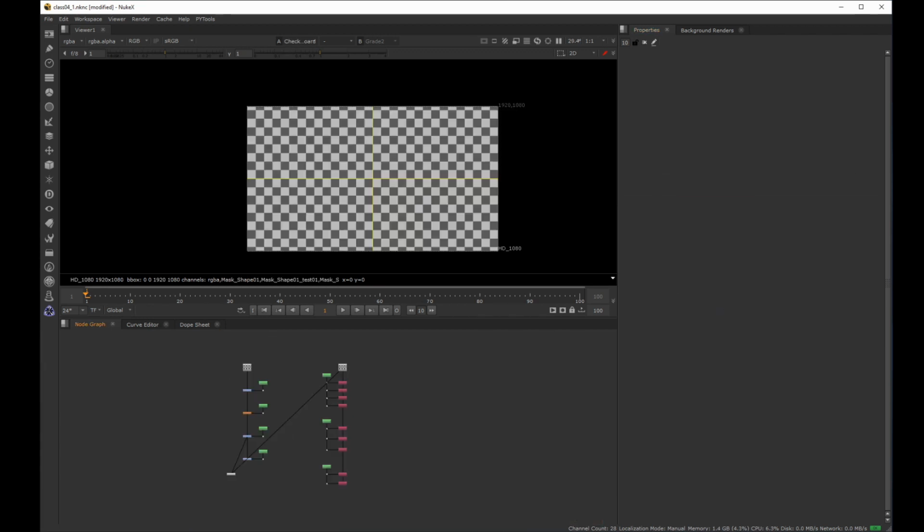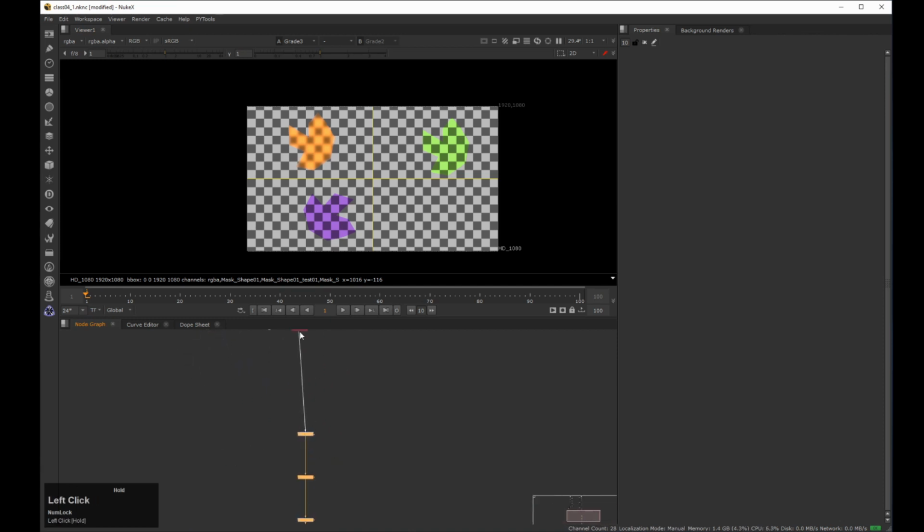Now that all our channels are ready, let's redo this job. First, we're gonna copy all of this and paste it to our new pipe. Then we're gonna tell the nodes which mask to use. So here, we're gonna tell it to use the mask here. In our example, we always use the same mask, it's just translated or rotated.